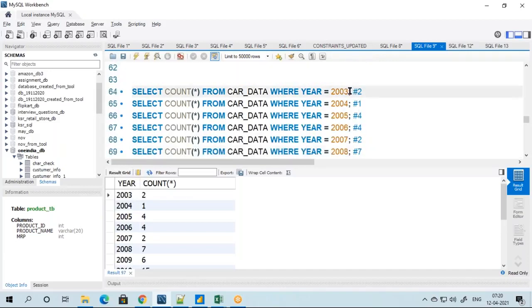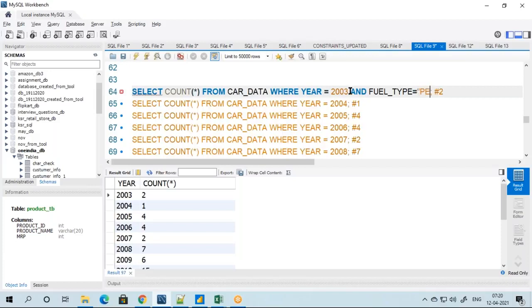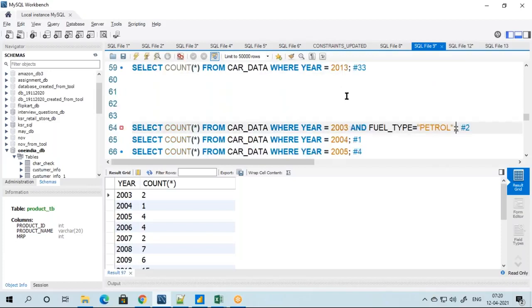After that year, I will mention one more and condition, fuel type equal to petrol. That is all the change.